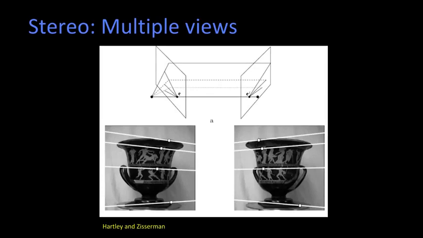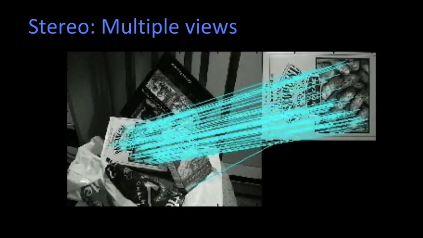And here's just an example of two views of a vase. In fact, we're going to get to this particular figure a little bit later when we talk about epipolar geometry. But the idea is that there's this relationship between two views, and you can use it to recover the depth that's there. We'll also take a look at having arbitrary different views. This is an image that comes from work on using special features to align objects and be able to detect that they're there. But again, you have two different views and you have to figure out how they relate.